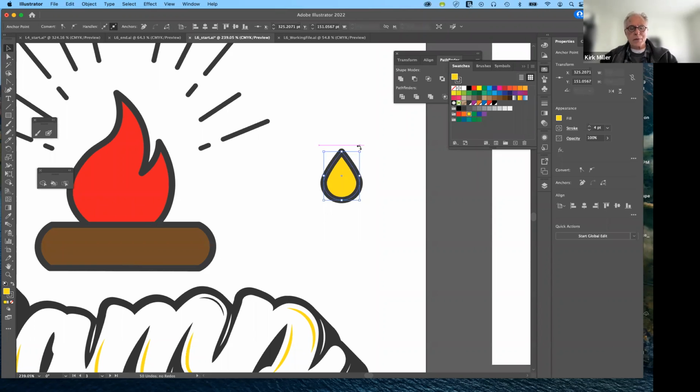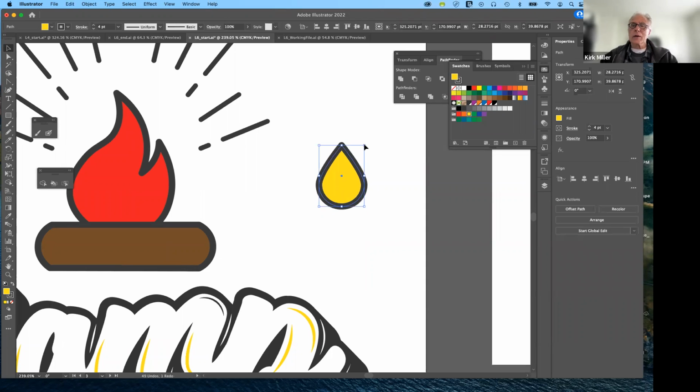Now, notice that as I resize it, it's not resizing the path, but I probably want to do that. You have to decide, do you even want a path around it? Or instead, when it shrinks down, does it look a little bit unsightly having it that size? So if I leave it this size, it works just fine, sort of.